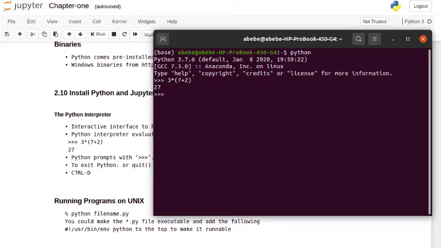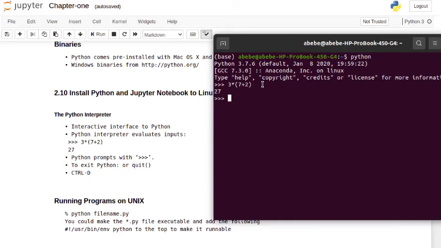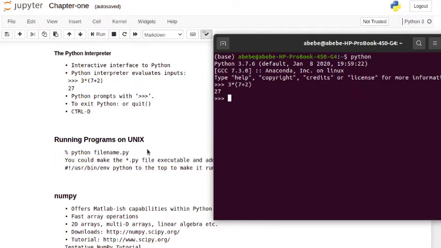Yes, of course. So now it is the Python prompt with this sign, the three greater-than signs, which means now starting to read any scripts, which is Python scripts. Or if you want to use it in Linux, you can create a file whose format is .py, Python.